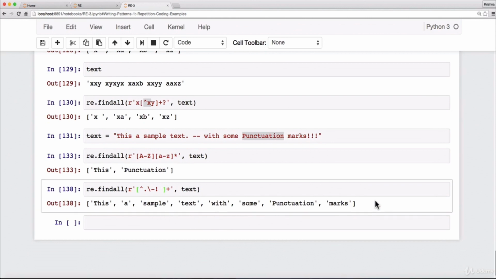Okay, that's how to write regular expressions by using ranges, character sets, all right. And also we used repetition characters here. We'll stop here, and in the next class we'll see the escape characters and anchoring, all right, and also flags.